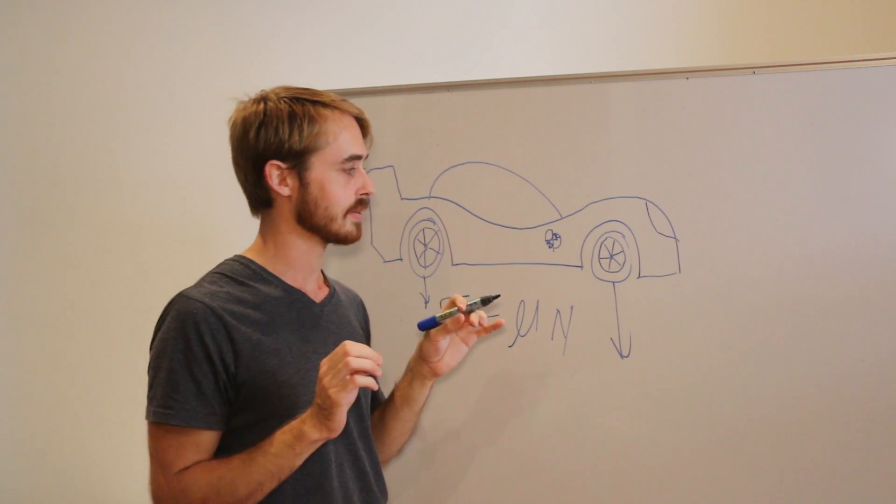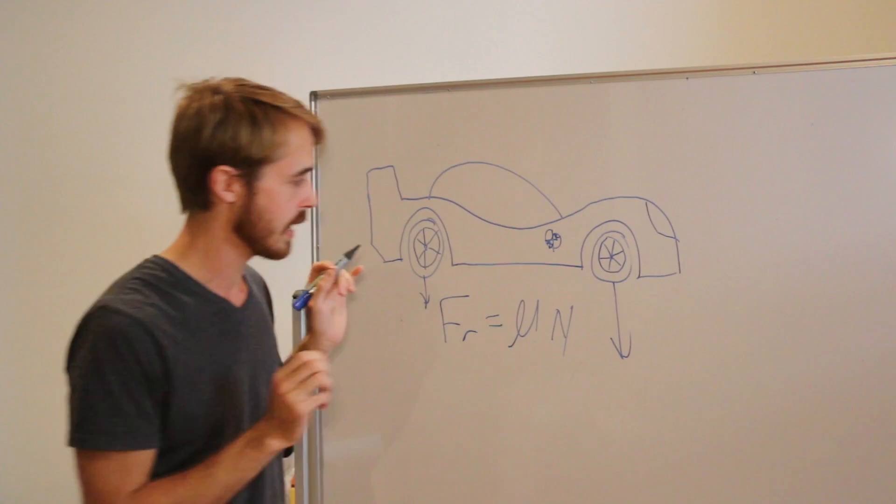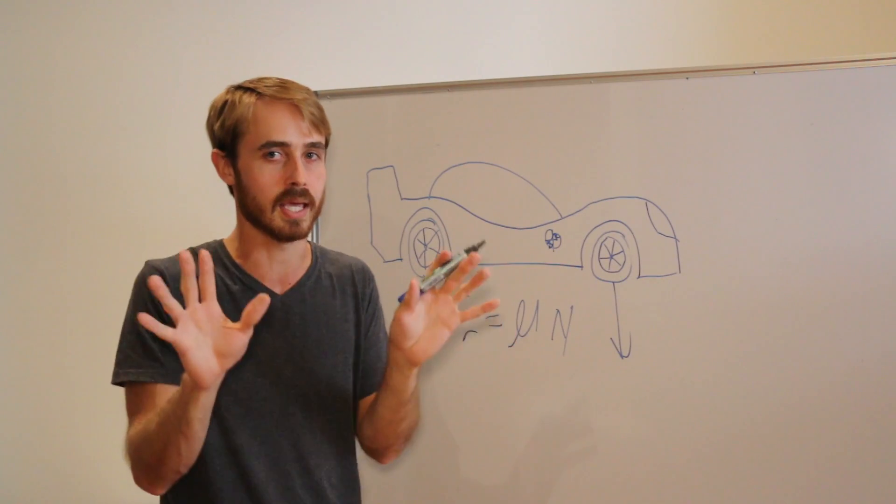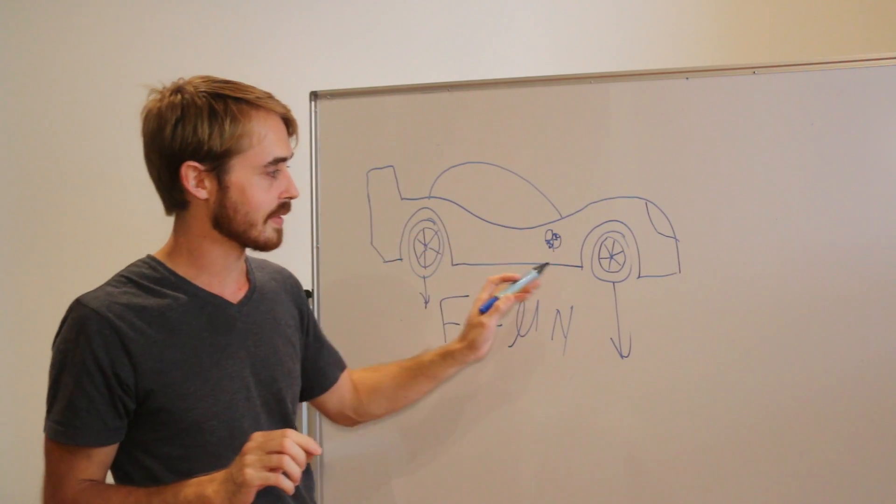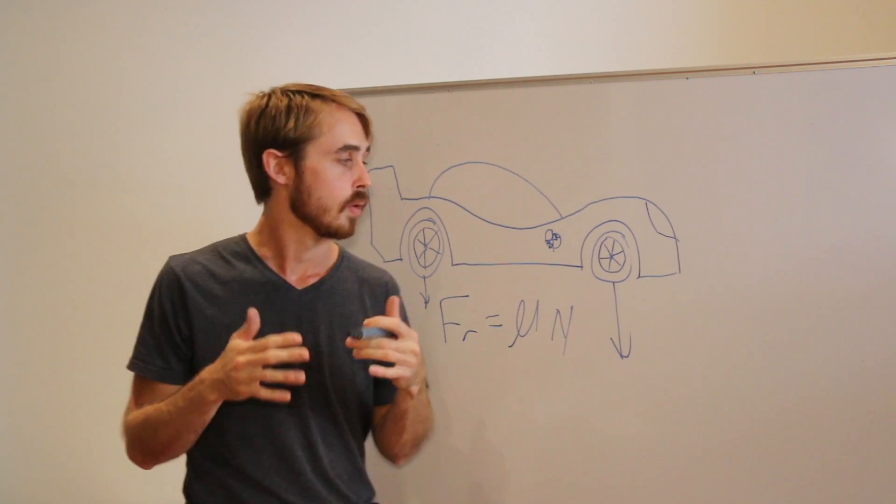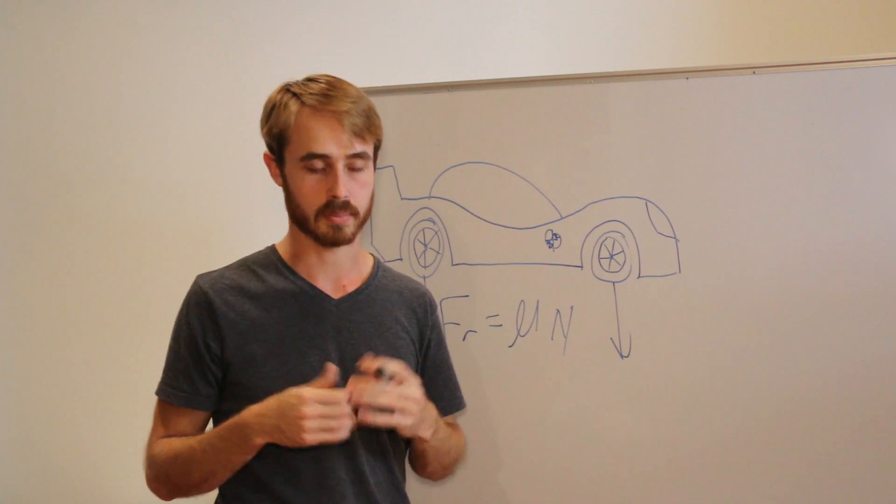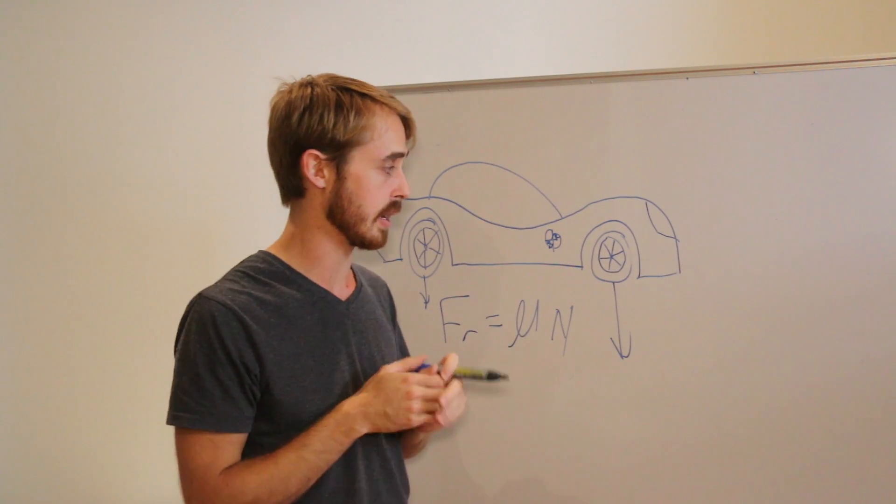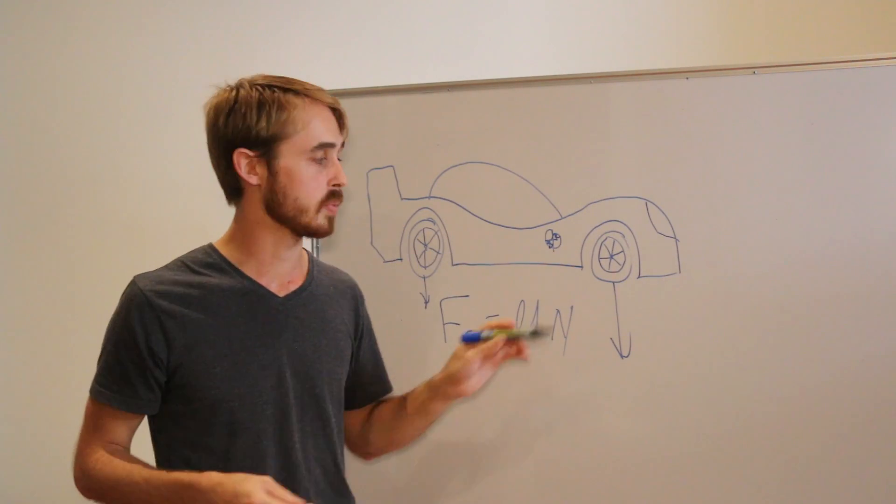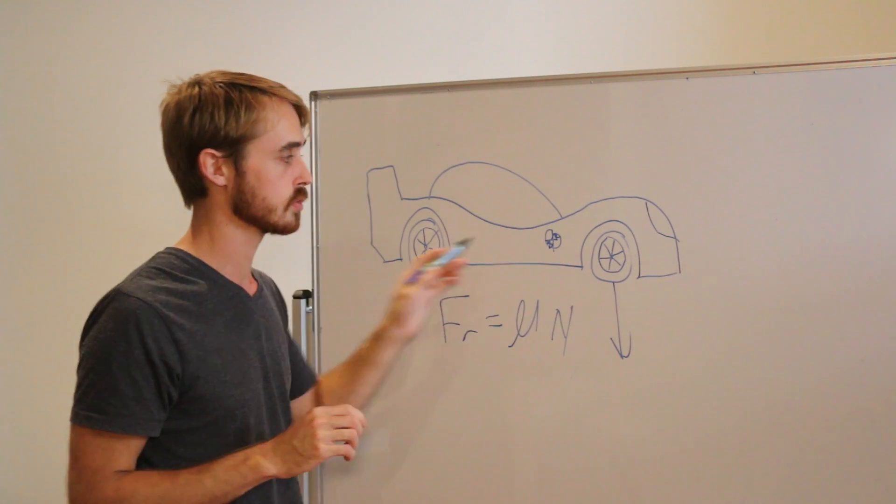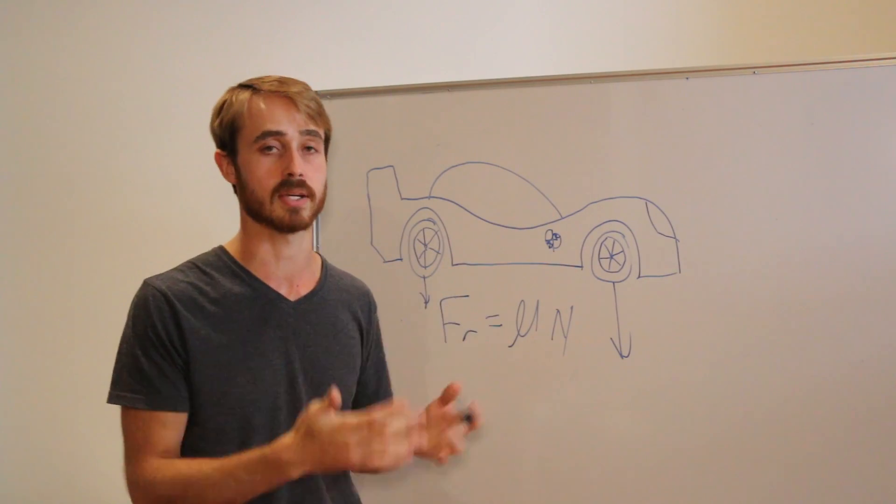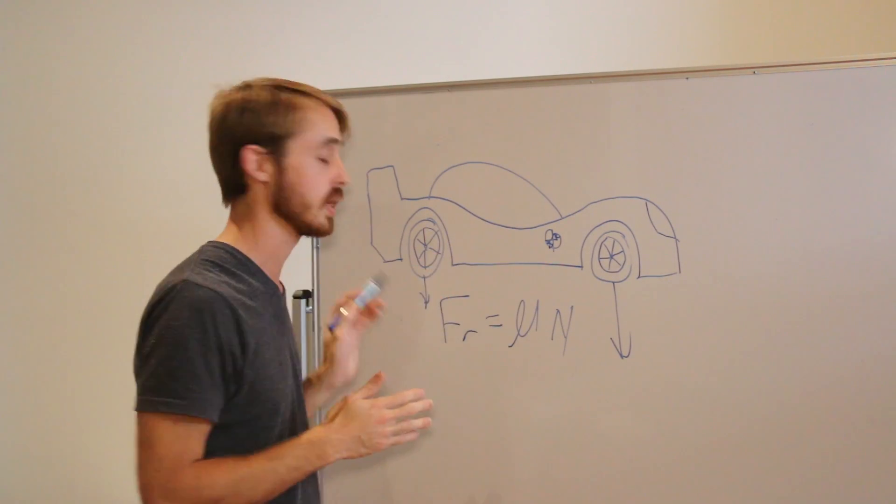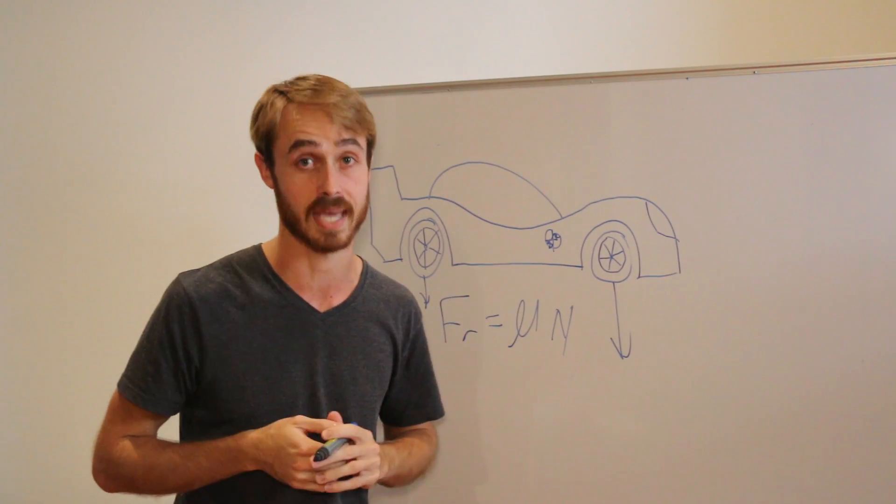We all know that that's not 100% true. And the reason that is, is because you end up with tire curves and things like that. I'm not going to go into that in detail here. If you want that, another video. But the thing is that by running the wider tires at the front, we can assist with that problem. We can make it a lot better. We can basically keep this mu in check, so that we end up with a balanced car. That also will help with the tire temperature as well. Because, depending on where the weight is, you need to match your tires to match that, because you want your tires at the right temperature. Force is higher, you need a wider tire, or your tires will overheat. Rear, force is lower, you need a narrower tire, or they won't be up to temp.